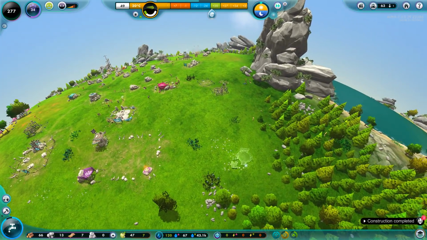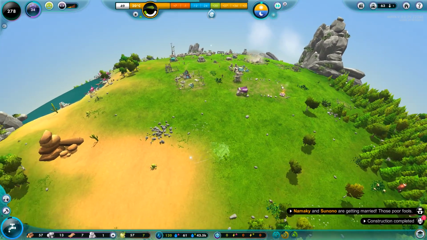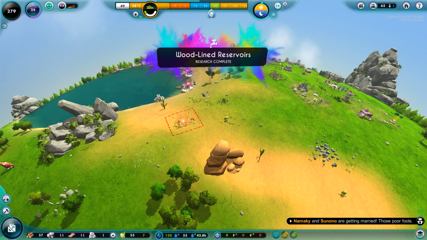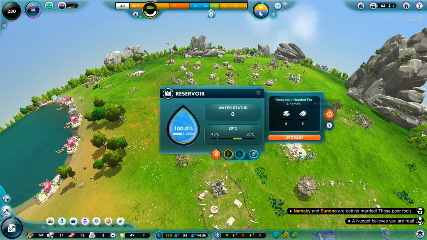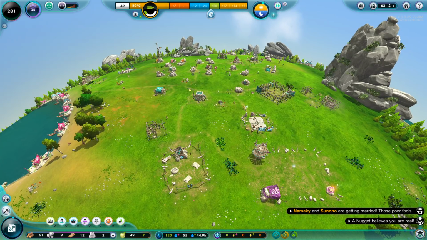Like, a lot more. And you know what? We'll pop one out here. We might as well come away to the south and put one down here, so we can keep expanding out in all directions. Woodline reservoirs. So again, this is using the refined materials. Not that we really have any surplus.